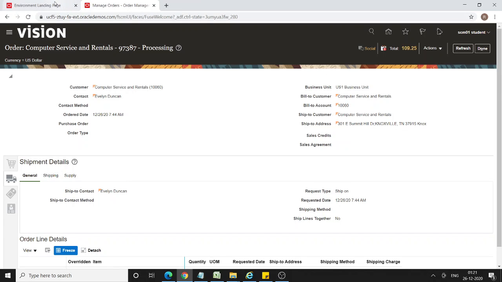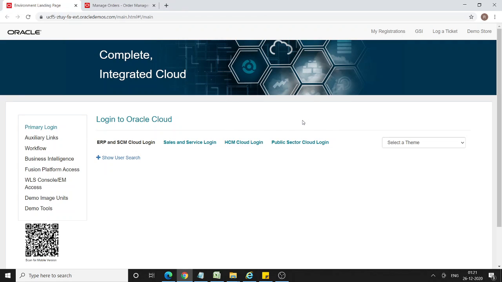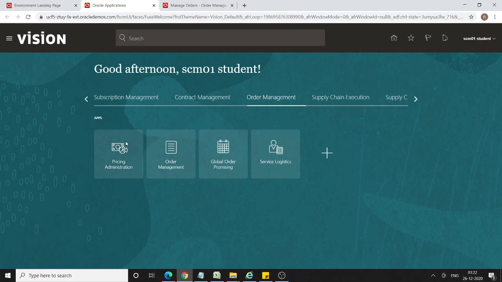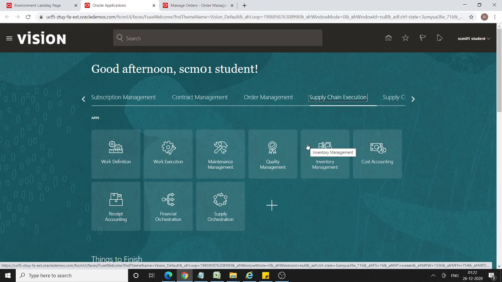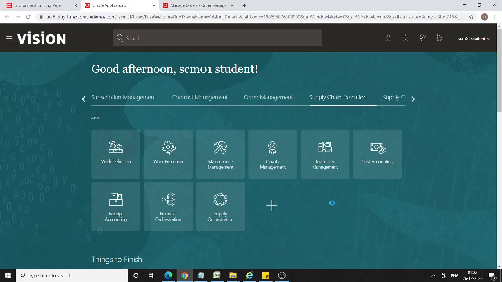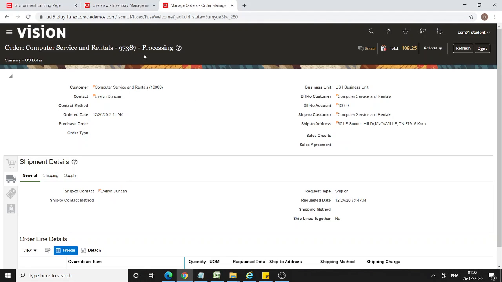Since I am using the SCM01 user, he has the roles required to perform the inventory operations in 100. So I'm going to supply chain execution, and I will go to inventory management. Let me take the sales order number, 97387.